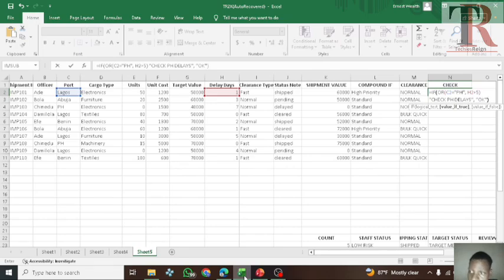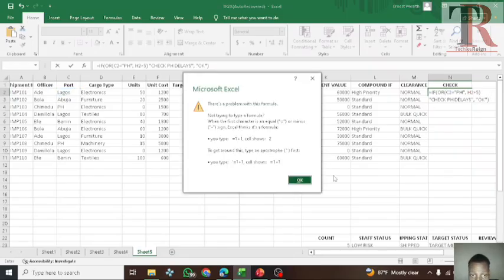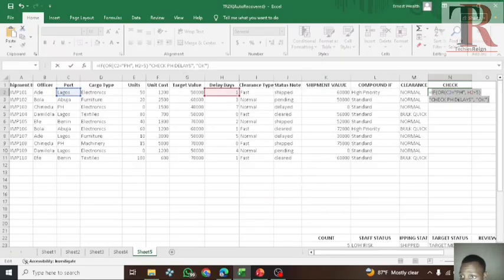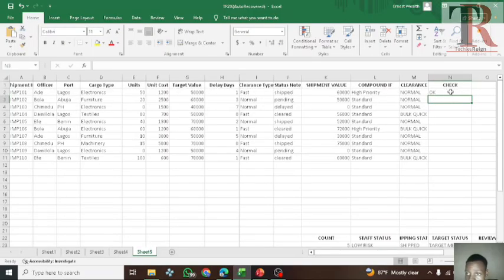So if these conditions are met, that is, if the port is PH and the delay days are greater than 5, you should check the delays for Port Harcourt. But if none of these conditions are met, it should give us okay. We did not put a comma here. So here we have our okay.